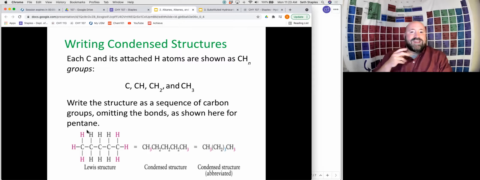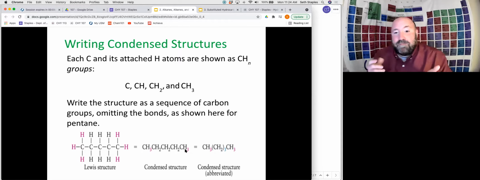We also write what we call condensed structures, where now for a condensed structure, we don't actually bother writing in the bonds. And so we just write, we can see here on the end is what we call a CH3 group. So a carbon with our 3 hydrogens. So there's our CH3, followed up by a CH2, a CH2, a CH2, and we see those 3 right here, and then lastly our CH3. And so that's our condensed structure, just not writing in the bonds, but knowing that this CH3 is on the end here, and we have our CH2, and that all these carbons are bonded together in a chain.